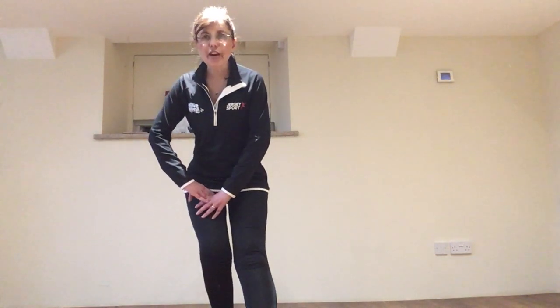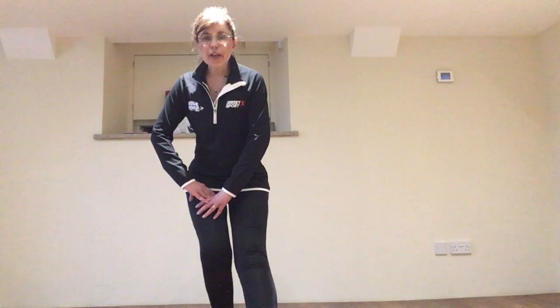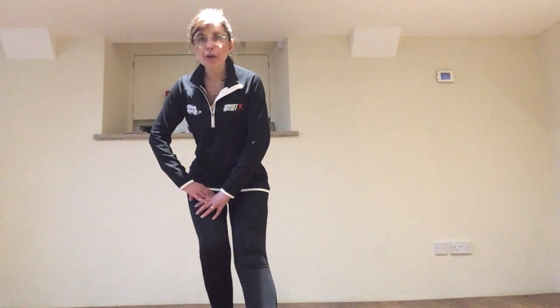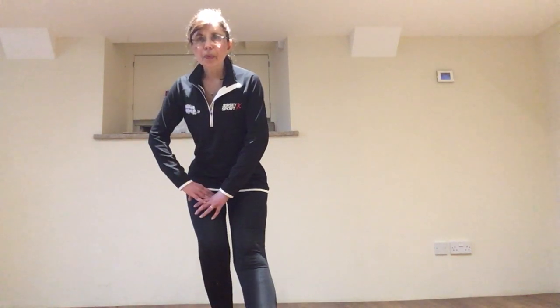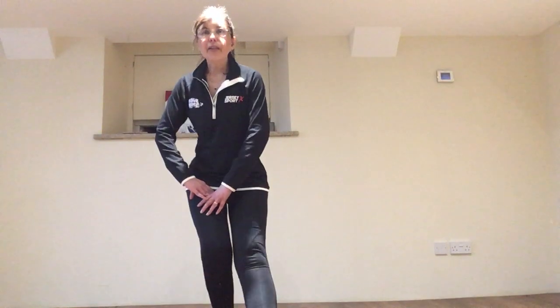Now this is a hamstring stretch. You may not be able to see my foot, but you either have the toes on the floor or lifted up towards the ceiling, whichever is the best position for you. We're going to stretch the back of the leg. And then come back up.